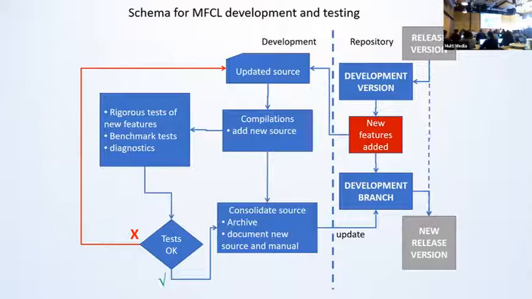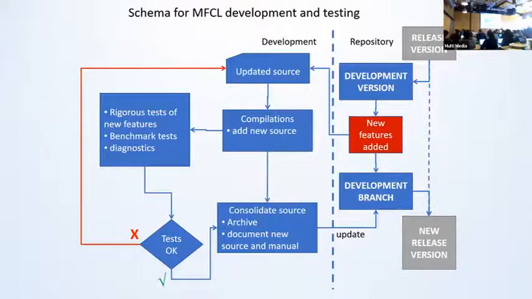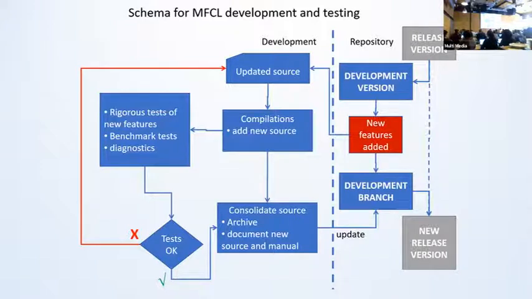Here's a schema of the testing framework, and some key points. Regarding the repository: we always keep the two branches discrete and set apart from the points where you take a copy or merge them. On the left-hand side, you take a copy of the development branch, add the new features — this is essentially the testing framework — and once the tests are positive, only then do you actually merge the development branch into the master branch. In this manner, all stages of the development are traceable and the code integrity can be maintained. If you find an error in the future, you can go back to that point in the development branch and isolate what coding change was made there. And all of the repository is in GitHub.